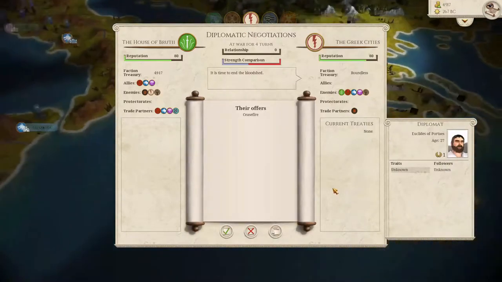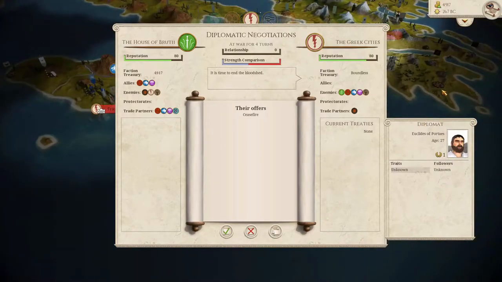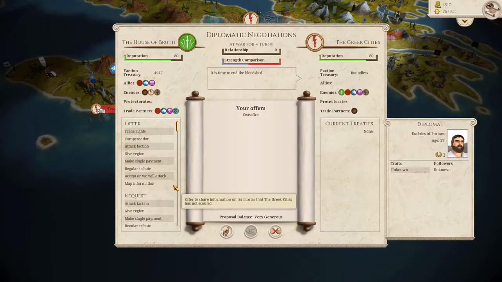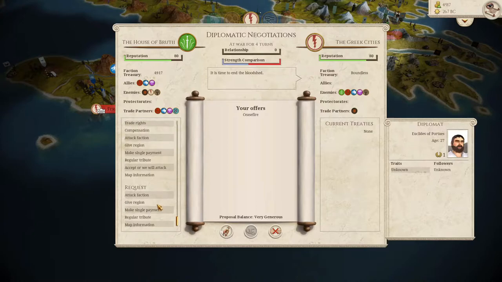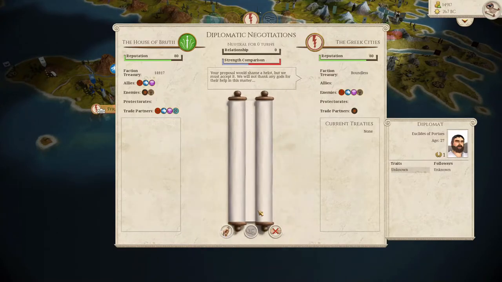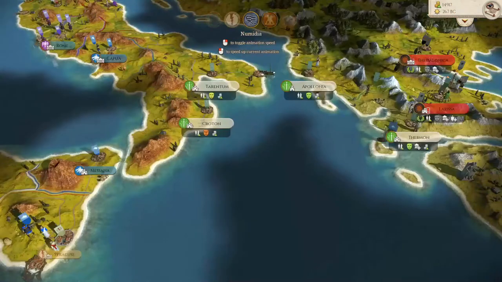Okay, let me think about this for a second. So, they have Sparta. I need to take Sparta. I might do this. I might not. I'm just gonna do it. Take their 10,000. I did it.